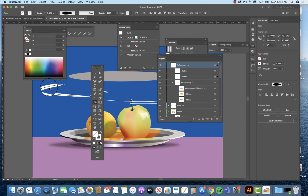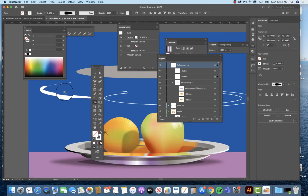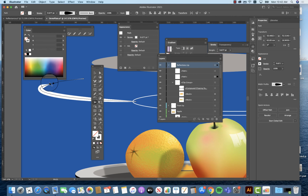And then around this bend, I want to thin it right down. Now I've probably got it a bit too thick, but the point I'm trying to make here is that we can use these tools to create highlight. Perhaps that's just a bit too thick. So I'll make little adjustments there wherever those diamonds appear and make the appropriate adjustments.